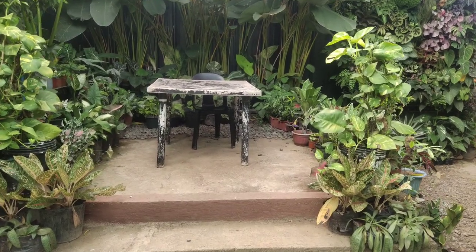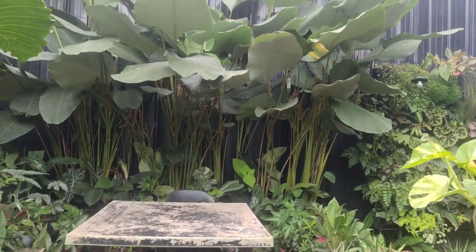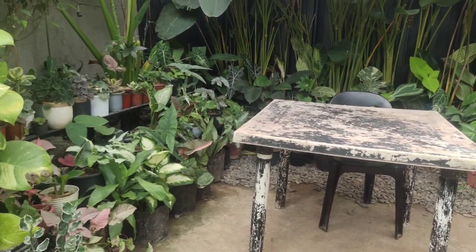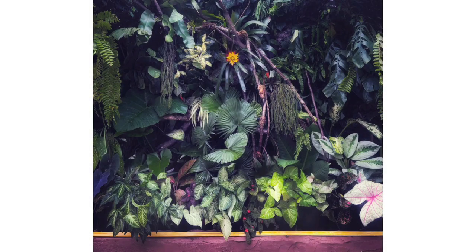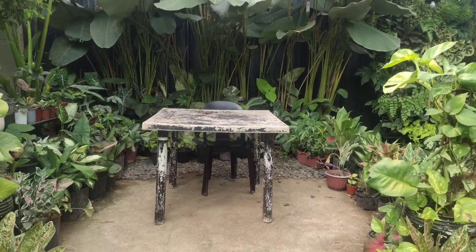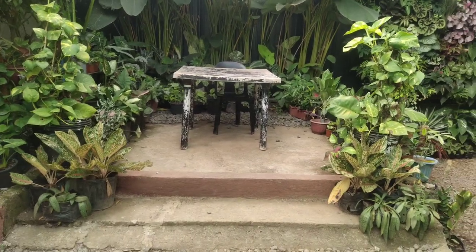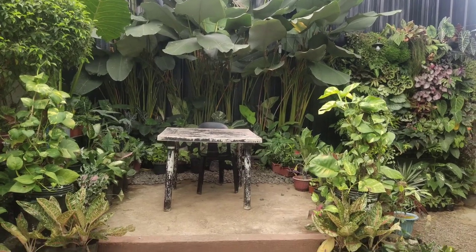So this is my elevated deck sitting area, guys. This is also a terrace garden because 10 years ago, this backyard used to be a sliding slope. So what I did was make three levels or terraces. The first level is where I made this jungle design in my last video. So if you have time, please check it out. This is the second layer, and although it is slightly elevated, and the last and lowest level is where you can find the vertical garden, as you can see on the right side.